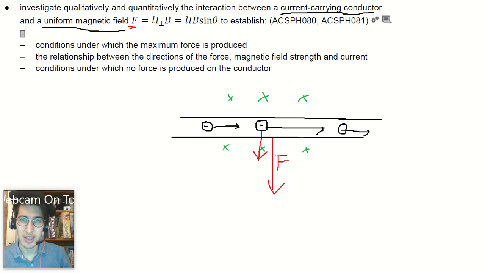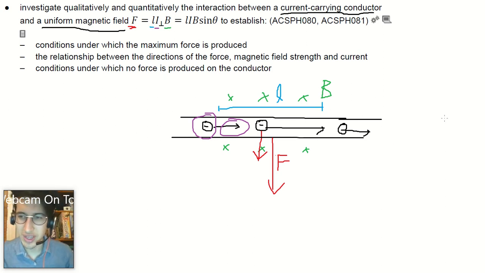The first one is L. L is going to be the length of wire that is inside the magnetic field. So it's only this amount of wire in the magnetic field. The parts outside the magnetic field are unaffected. So that's L. I is the amount of current, and the amount of current depends on the number of electrons and how fast they're going as well. And B is the strength of magnetic field, and I've already got some green magnetic fields going on here. It makes sense that these three things control the strength of the force.